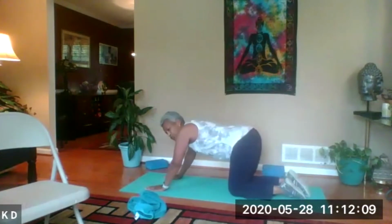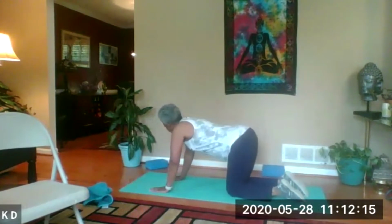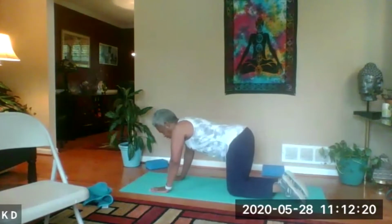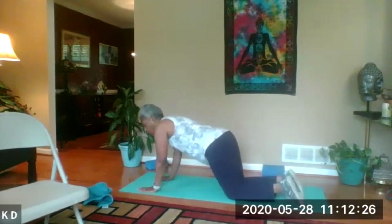We're moving into a rotating side plank. And I do want everybody to try it. I know I've heard from some of you guys that you don't like to do it or don't want to do it, but I'd like you to try. So to start, we're going to come up in plank pose.